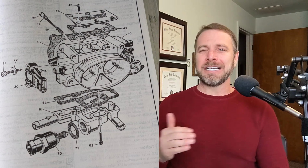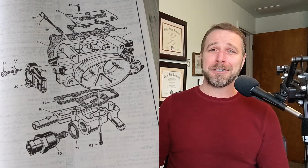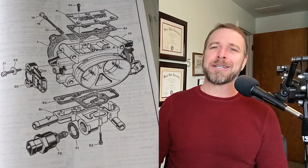It's kind of blind in the way that it works. It's just hoping that by opening and closing that valve, it's going to adjust your idle speed. If everything else is working perfectly, then that will work. That IAC moves in steps. So I don't know how many steps there are, but it goes into a series of steps. That way the computer can say, hey, fully closed, fully open, or somewhere in between.